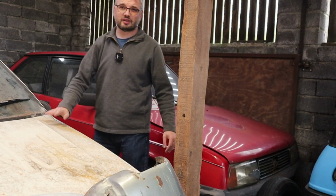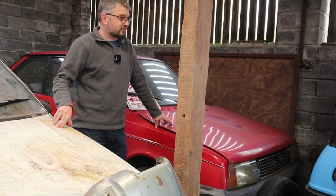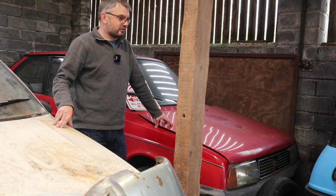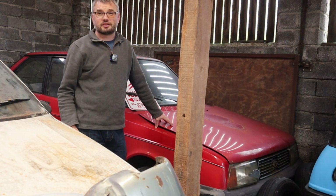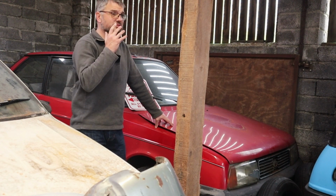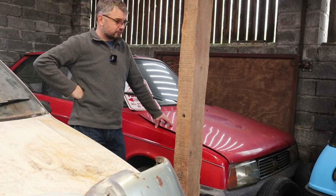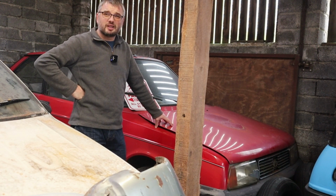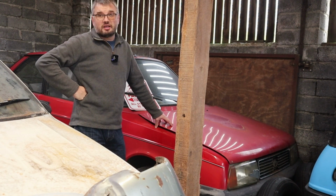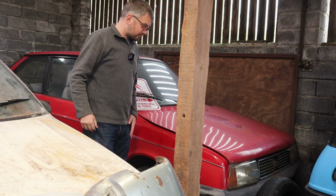And that means I've now got two slow burners. That's what both of these are. The Yugo and the Oltcit, they're slow burners to just have the odd tinker with from time to time when I'm not trying to get other things done. The problem is, as you've probably seen in other videos, the rest of the fleet, I'm not exactly short of jobs to do. And perhaps if I spent less time just talking to the camera like this and more time doing work, that could be an improvement. So we'll see how we go.